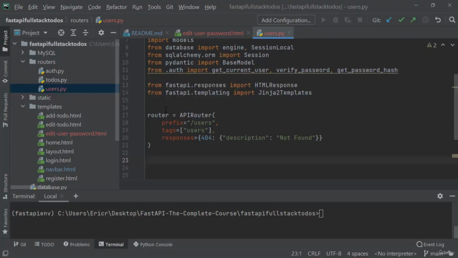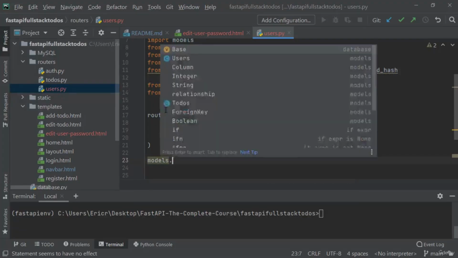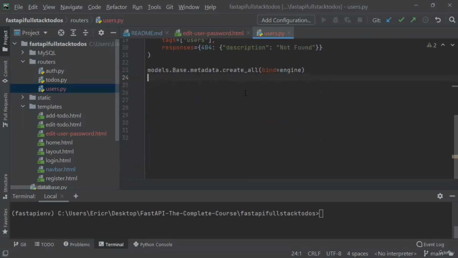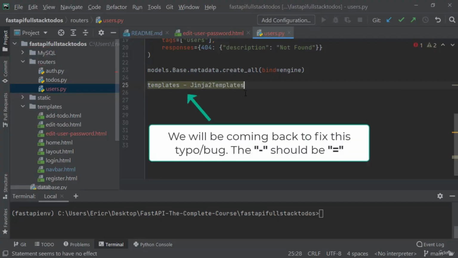And then we just need to do our normal routing due diligence of creating some of the main scripts. So we can say models.Base.metadata.create_all, bind=engine. And then templates equals Jinja2Templates, where as the parameter, we're going to say directory equals templates.